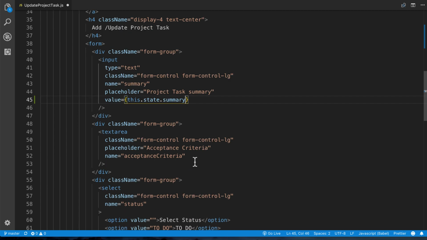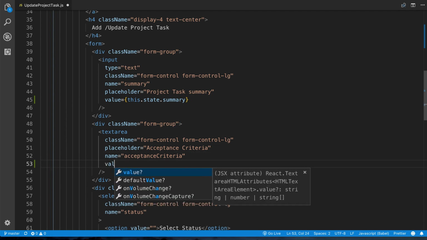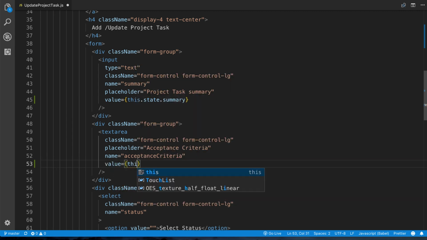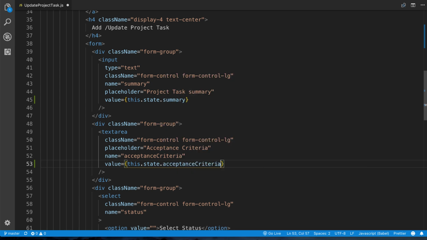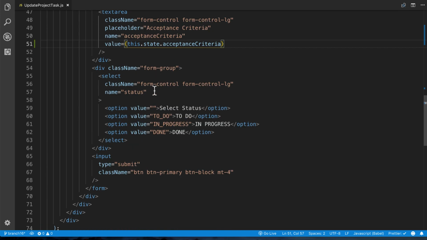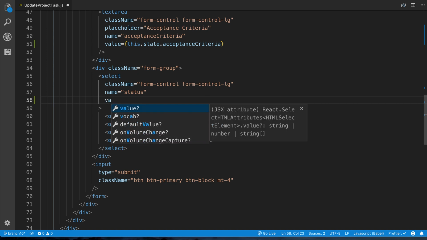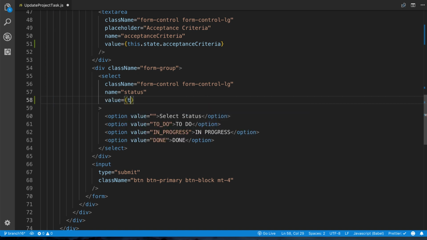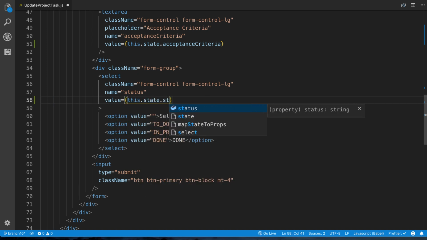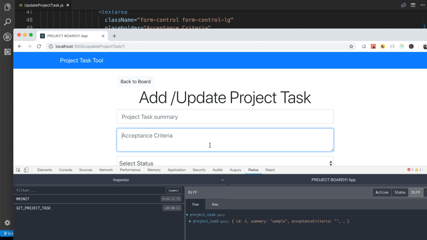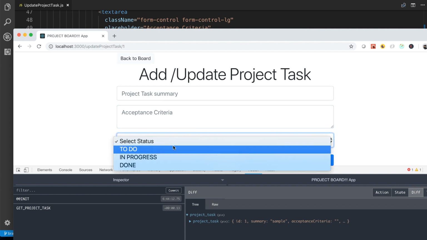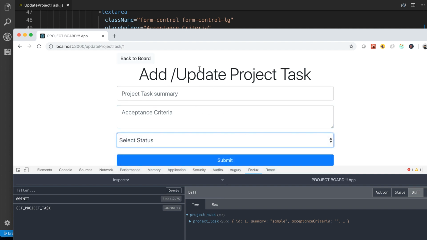And then we're going to do the same with acceptance criteria, and then value this.state.status. Okay, cool. Now with this in place, you shouldn't be able to type here anymore. We cannot, which is good, right? We cannot update this anymore.